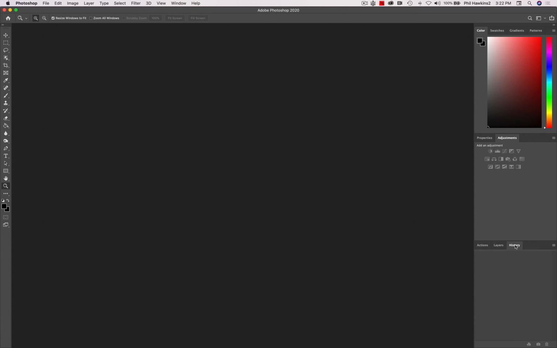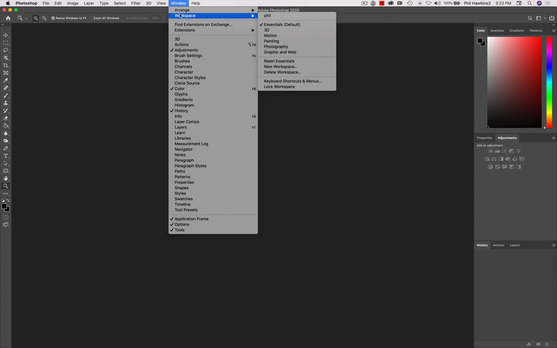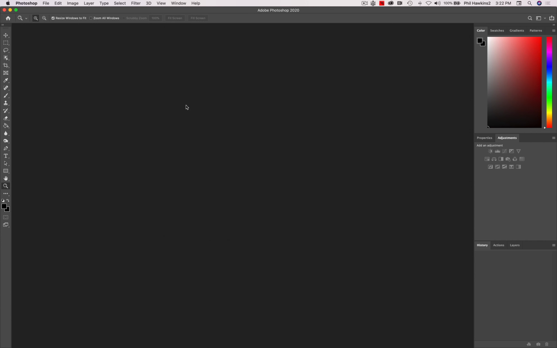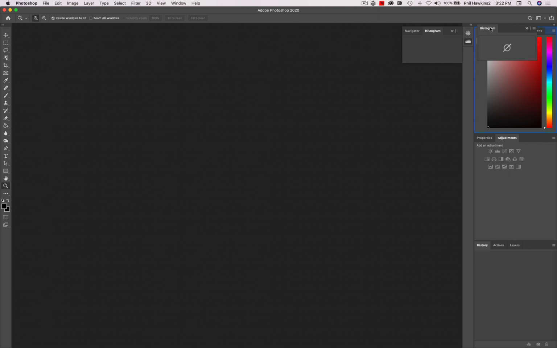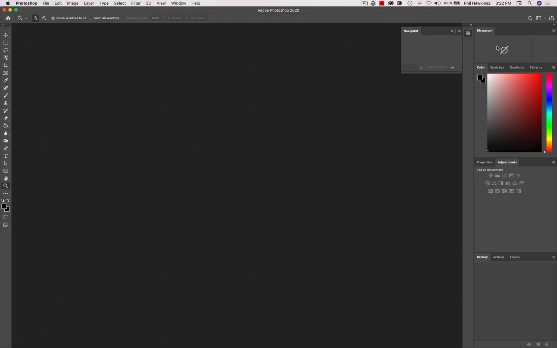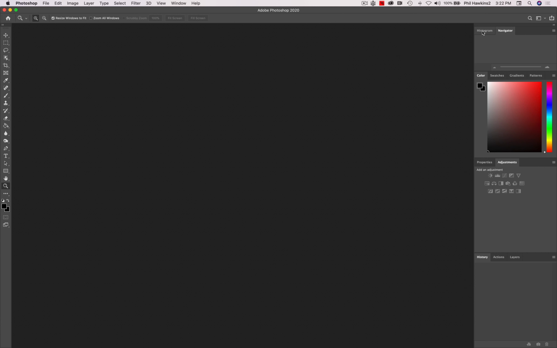Okay, and I'm a little bit particular. I've been doing this a long time, and I just want things to look the way I want them to look. Now the other one you're going to do, click on the Window, and we're going to put on the histogram. Okay, so there's the histogram. And again, left click, hold it down, and I'm going to drag the histogram to the very, very top. This is where I want the histogram to be. And also the Navigator. I don't use the Navigator that much, but sometimes it does come in handy. So we're going to put the histogram right there. Don't worry about what it is yet. You may already know, but we'll configure it later.